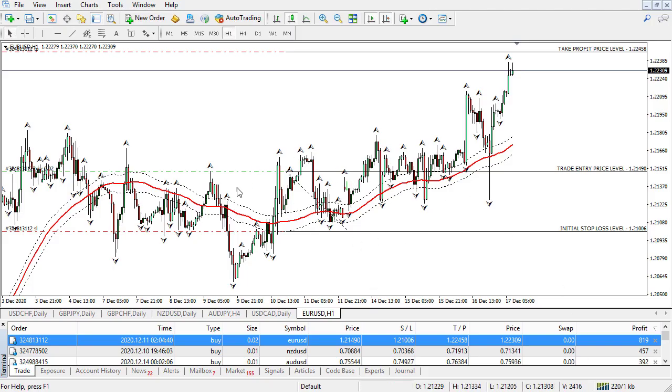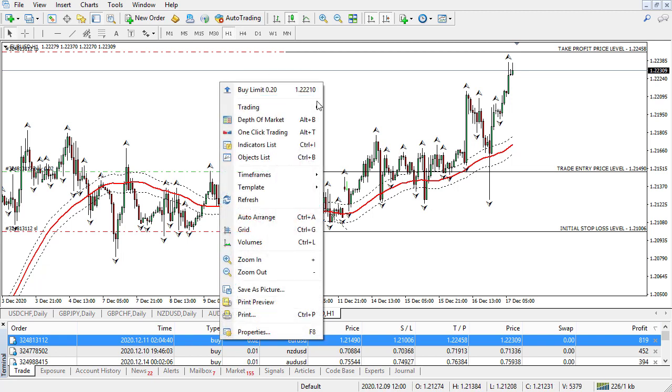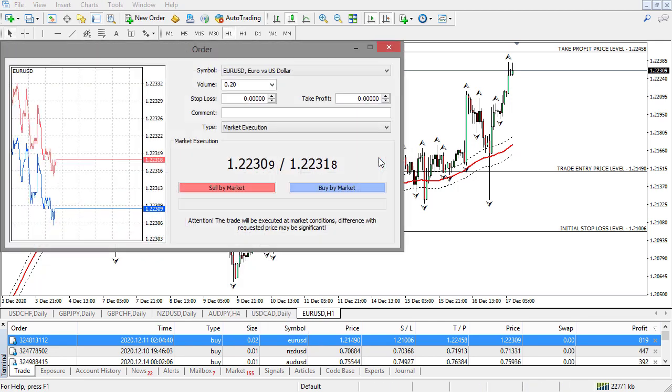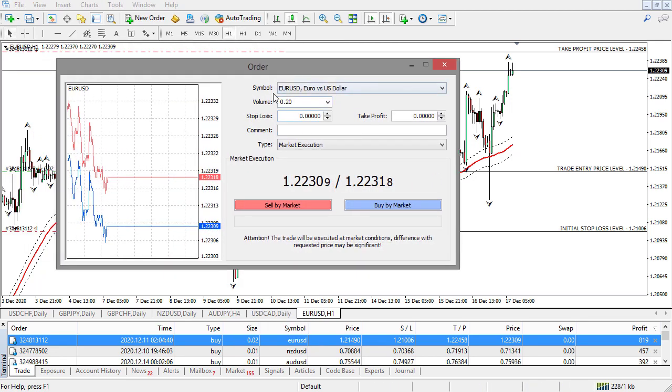So you can see that I'm inside MetaTrader, and this is the chart of the Euro USD currency pair. We just found that the lot size we're supposed to trade in order to risk exactly 1% of our trading account's capital, that's $100 in this example, is 0.20. So what you want to do is either press the F9 button on your keyboard, or just right click, hover your mouse cursor over Trading and select New Order. Now, you see that 0.20 lots which we found on the position size calculator? Let me quickly show that to you again in case you've forgotten.